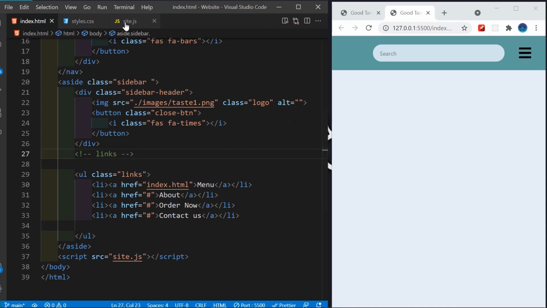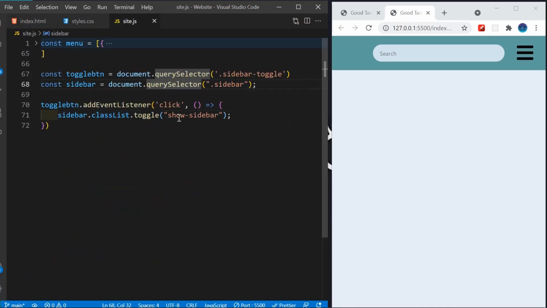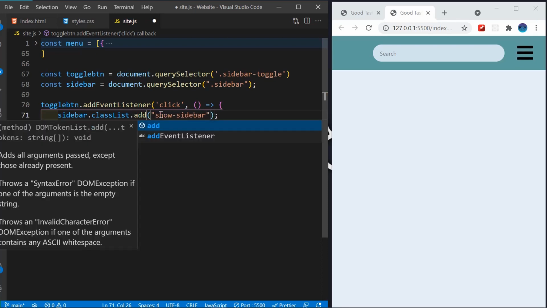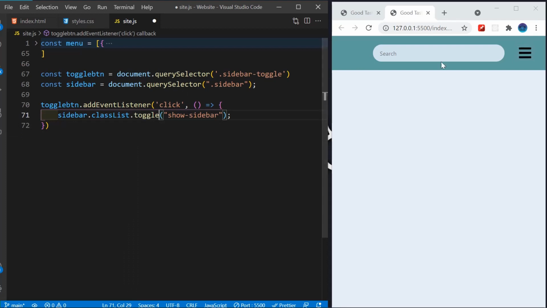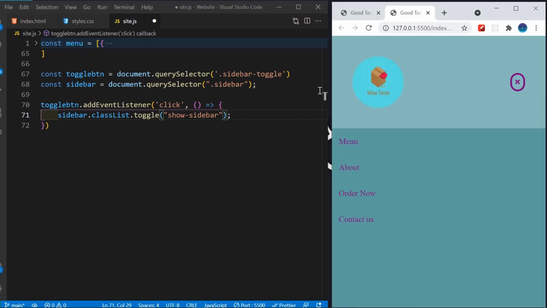And now, as you can see, you can now toggle. I can also use the remove, or I can say add, but I'm just using the toggle method. I just keep toggling every time I tap on the button. So when I save and I tap on the button, then you put in the sidebar class, and then now we have to create the function to cross. So for now, the cross button is not working.